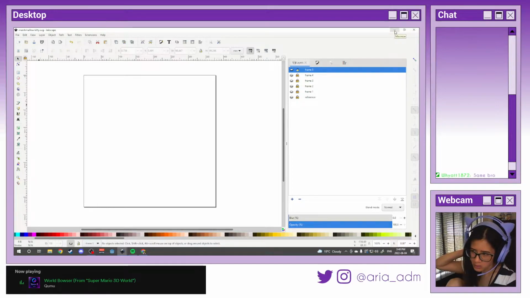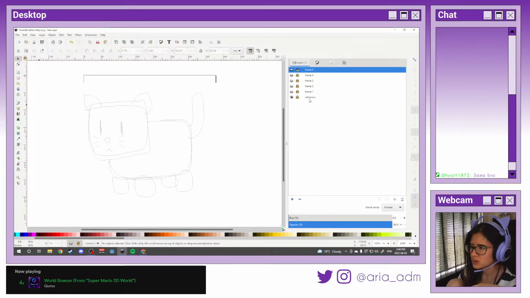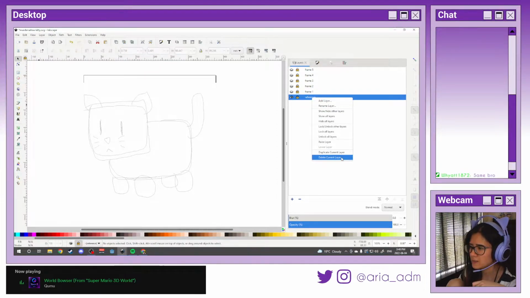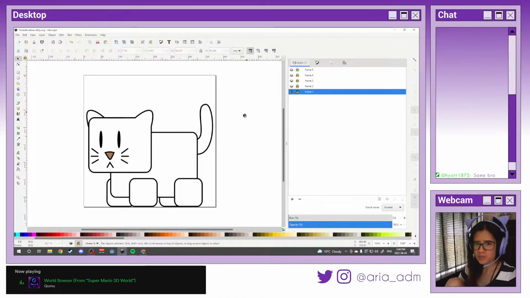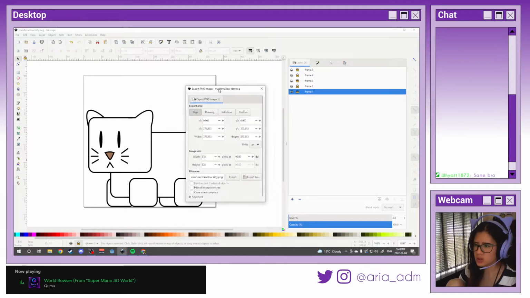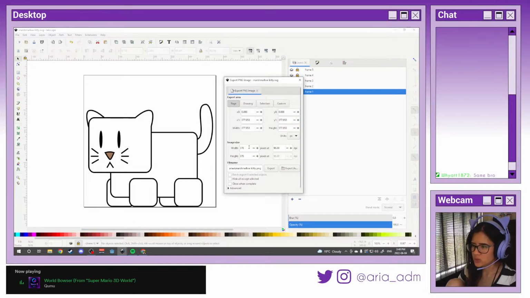And I think for the animation, I do need them to be exported out. I haven't been able to use a SVG in a singular file. I'm gonna delete this layer because I don't need it anymore. So let's export. Export my page out to 100 pixels.